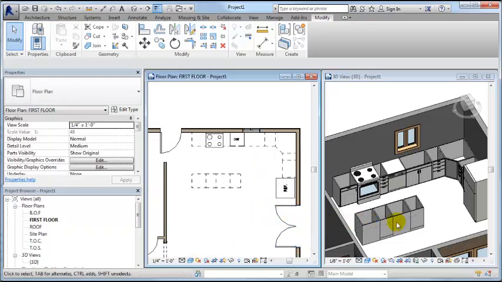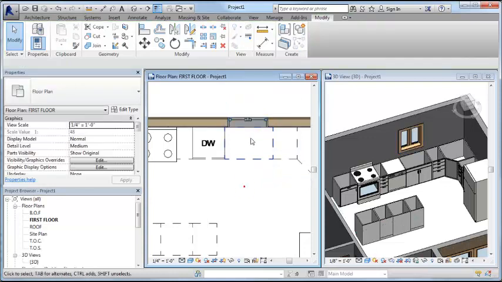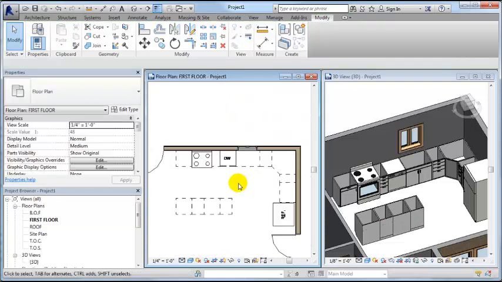So now what I want to do is put an island countertop on this part, and then an L-shaped countertop here with a sink unit. Let me just move this window over so it's aligned with that. So let's go get those.